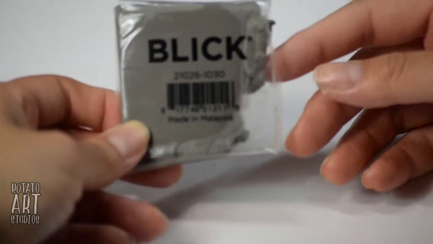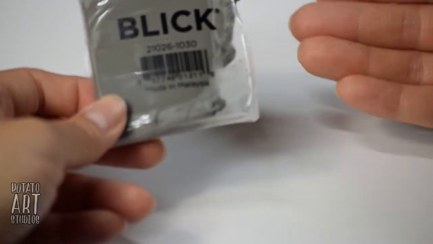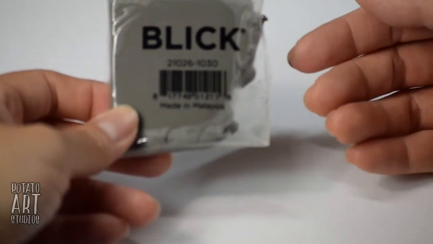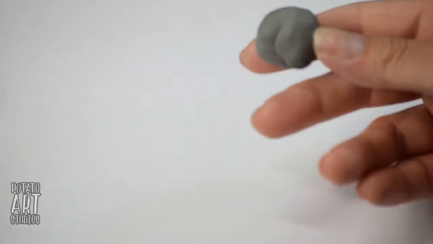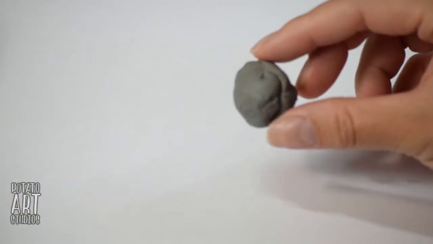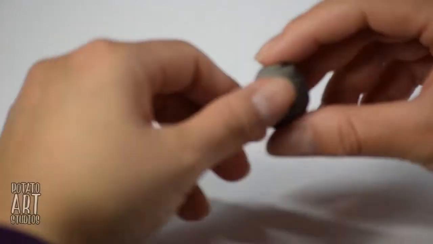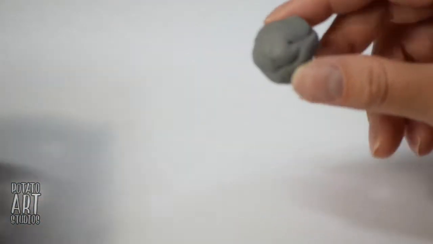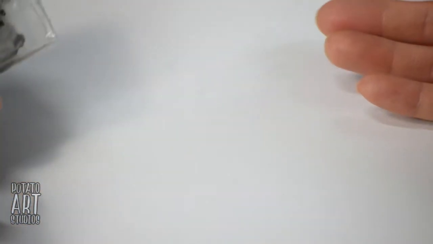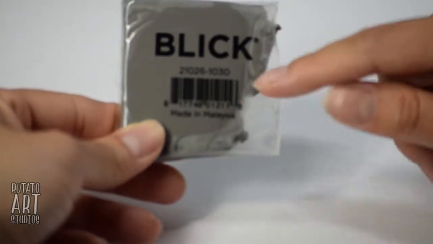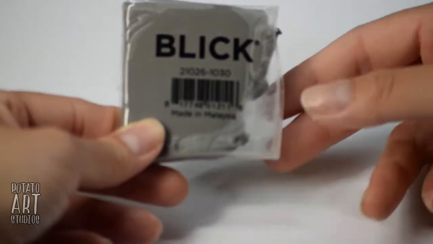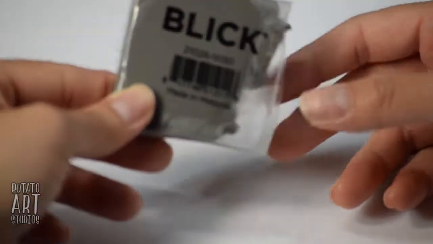And I recommend you not unwrapping the whole thing and using the whole thing as one giant ball. Mainly because in case it rolls off the table, picks up a lot of dirt and dust. It's a pain to get that kind of debris out of your eraser. So if that happened to this small little guy, it's not that big of a deal. You can just try and rip off the part that's really dirty and you can still use it. But it's much harder if you have the whole thing just covered in dust and junk. So only pull off what you need and then keep the rest in the same packaging and put it someplace where it won't get too dirty.